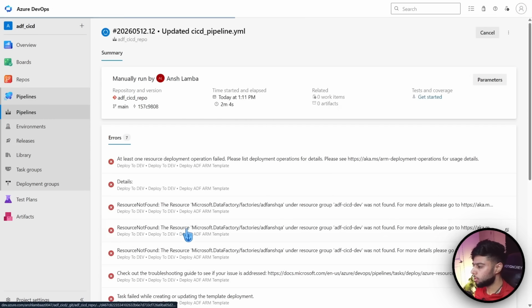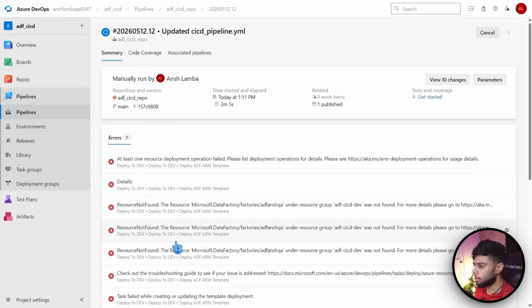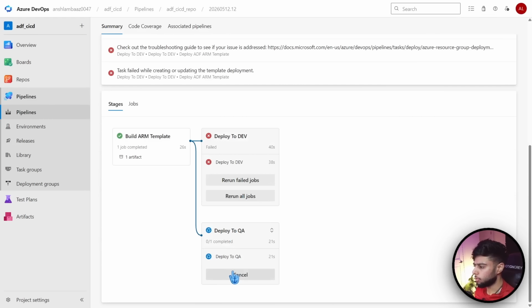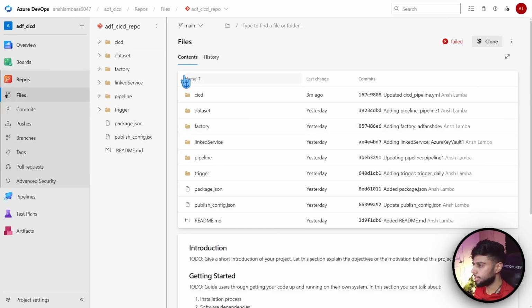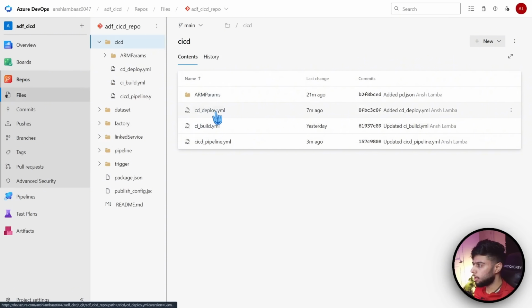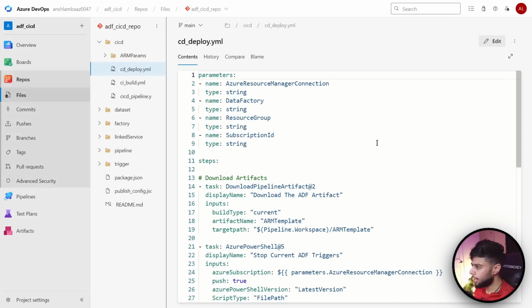And it should just stop running, so we'll just stop it again. It's not a big deal. Let's say cancel. I think something is wrong with the names that we have used, but not a big deal. Let's try to fix it. Deploy. So it was saying that we do not have the resource. Oh, I think we know the issue.